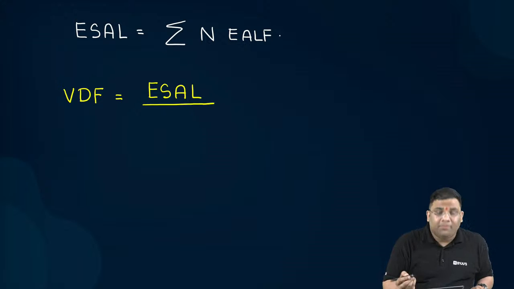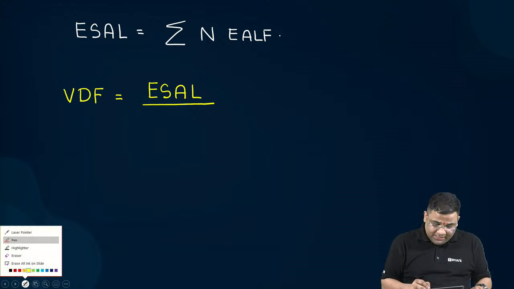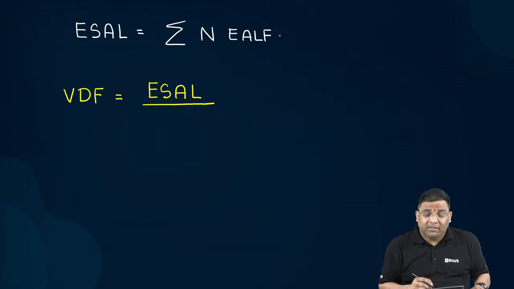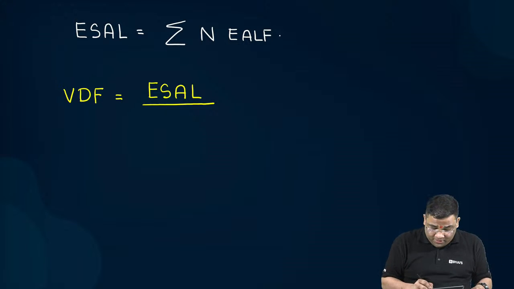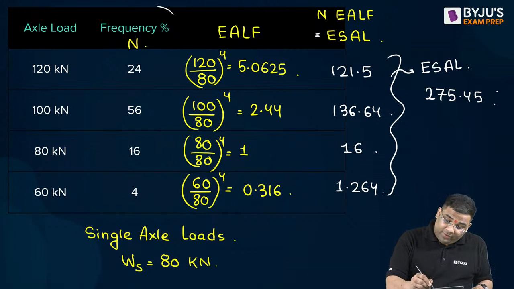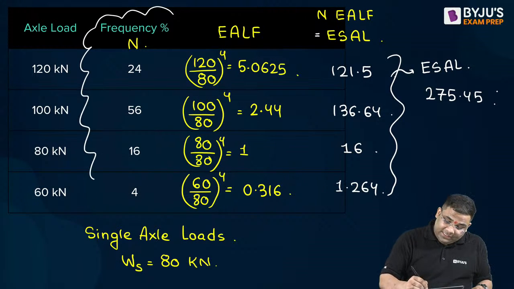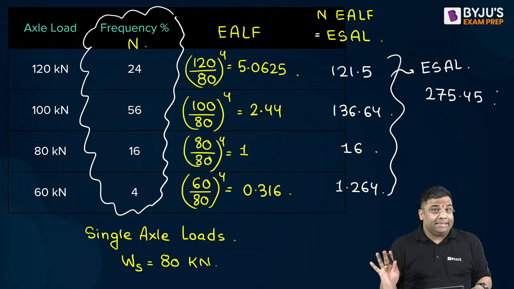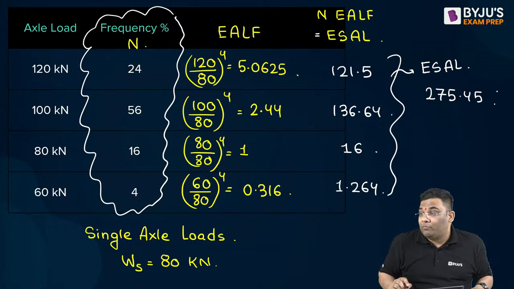See, if they give you the number of commercial vehicles, then it is very easy. You just divide by that K and then you find out the answer. But suppose they have not given the number of commercial vehicles. Instead, they have mentioned the frequencies. How to solve them? Very easy. Be careful now.